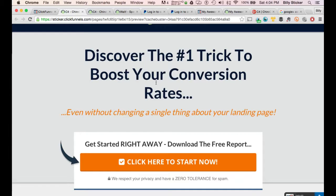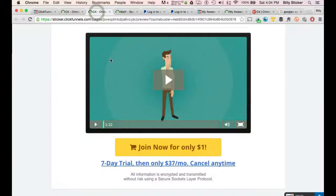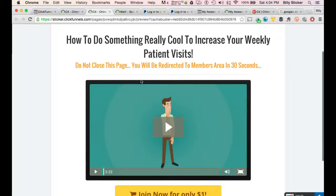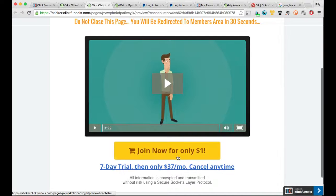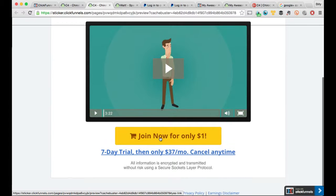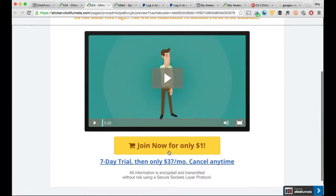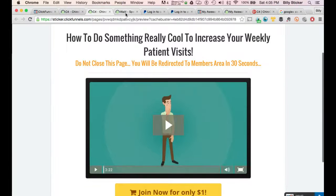Here is the opt-in page — they'll put in their email and then they're directed to the sales page. This is just the template I was working on for the framework. The original ClickFunnels video is set up to come in once the presentation and pitch starts. Here's the key thing: both of these buttons do not take you to any kind of shopping cart or PayPal. The only thing these two links do is bring them to the one-time offer page.